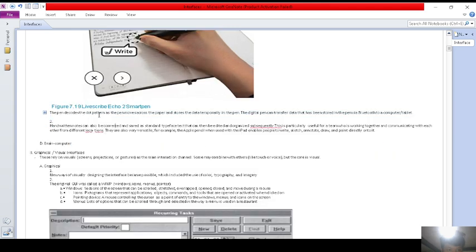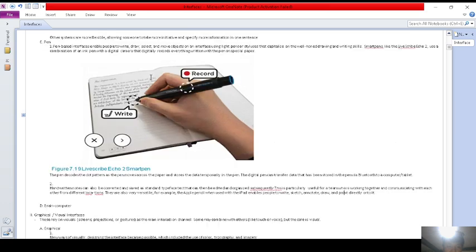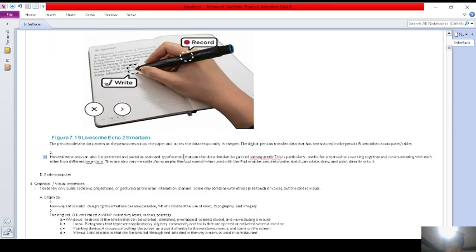The pen decodes the dot pattern as the pen moves across the paper and stores the data temporarily in the pen. The digital pen then transfers the stored data. Basically, this interface works like this: the pen stores the information via the pattern and then sends it to the computer or tablet via Bluetooth.